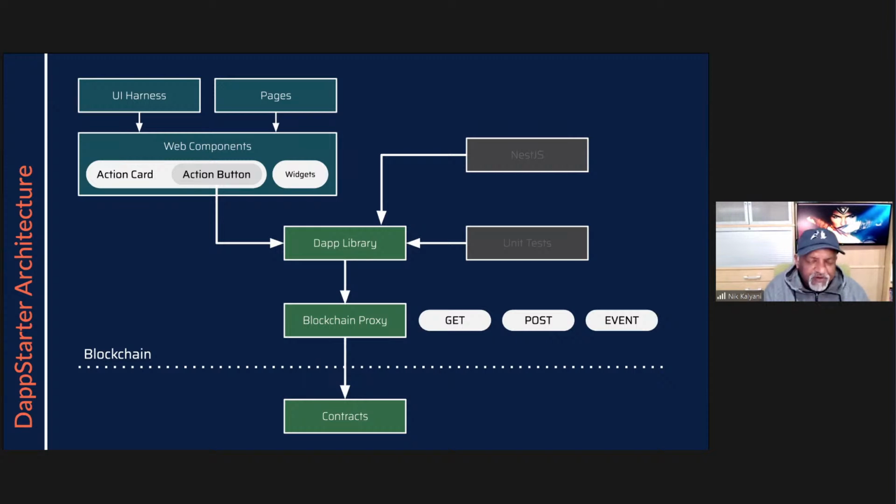We also created a number of UI widgets to help you, like input widgets. I'm going to show you how a couple of those work today. And then those web components are used on our pages. And there's, as I mentioned, the standard page. We presume that you will create a SPA, a single page application. But you don't have to. You can create multiple pages. And then you have the UI harness. So that's kind of the architecture. And we'll go right back into the code.